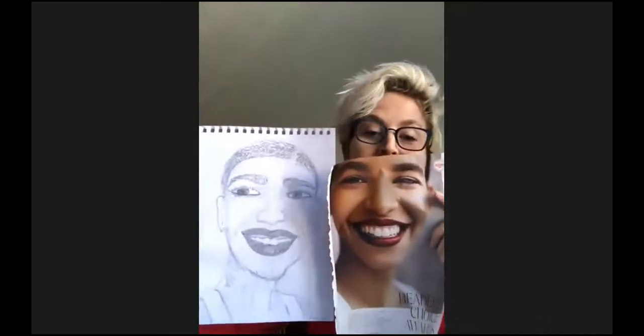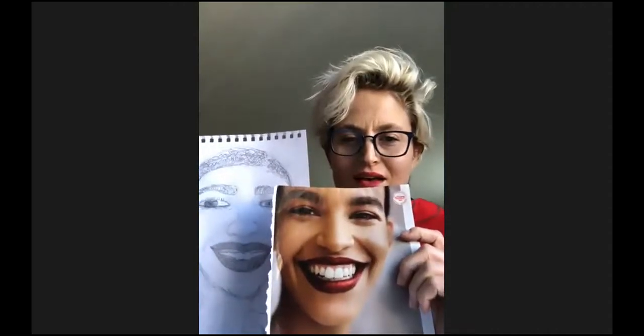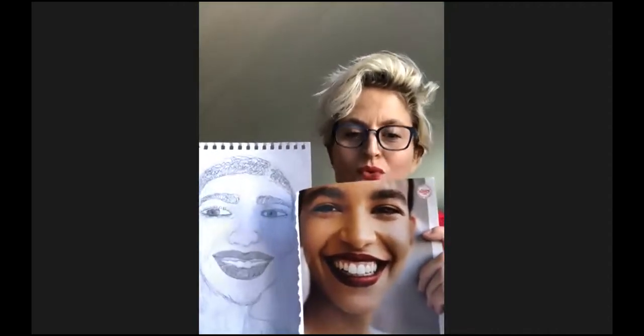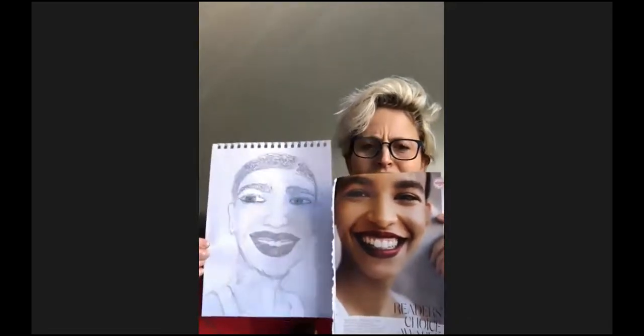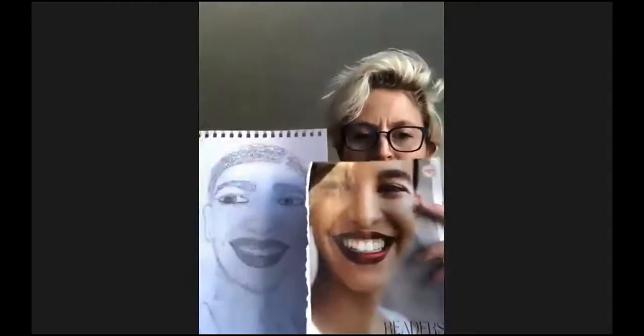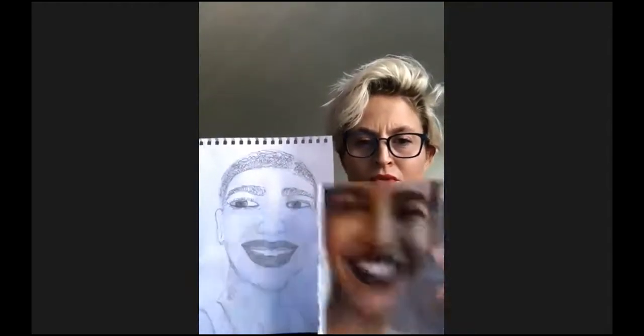You know, the mouth is slightly more open in the photograph. So that's why the teeth really dominate her face in the photograph. But you've done really well. One suggestion I would make. The retina is really bigger. I want you to go back and look closer.